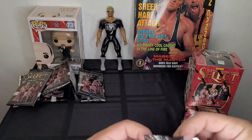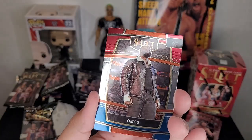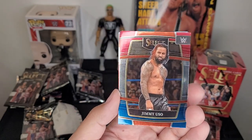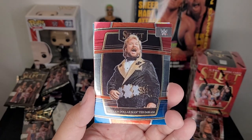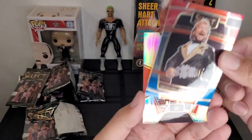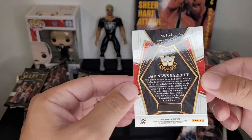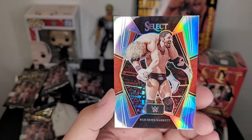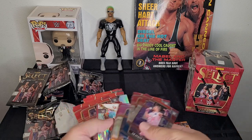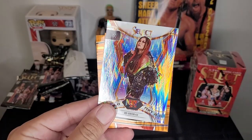Last pack from box number one. Oh, Mace — that guy's got to be at least seven-two, seven-three, he's a beast. Jimmy Uso — not bad. Let's see if maybe one of these other packs gives us Jay Uso from the Bloodline. The Million Dollar Man Ted DiBiase — one of my favorites when I was a kid, very easy to hate, and I'm sure he'd take that as a compliment. Oh, one of my favorites from 2013 to 2014 — I'm afraid I've got some bad news — Barrett, now the new SmackDown commentator, doing a pretty good job. That was box number one. My favorite of this box is Io Shirai — it just looks really neat.